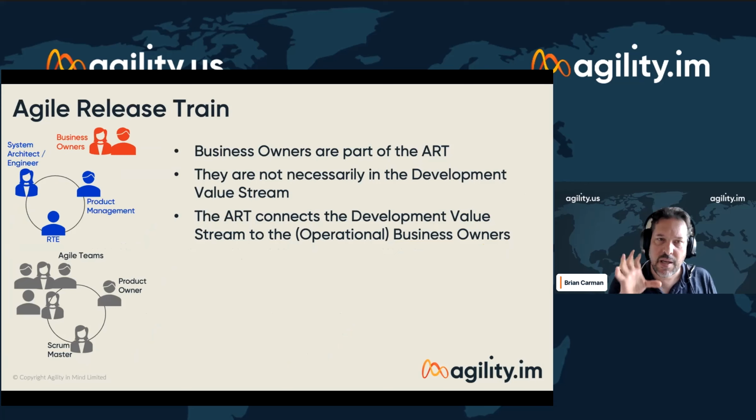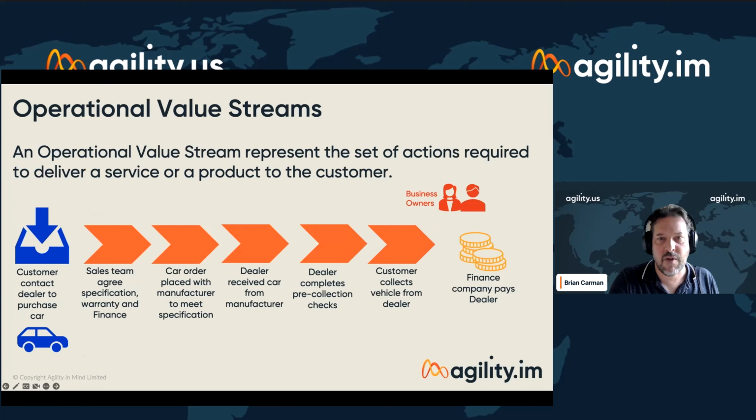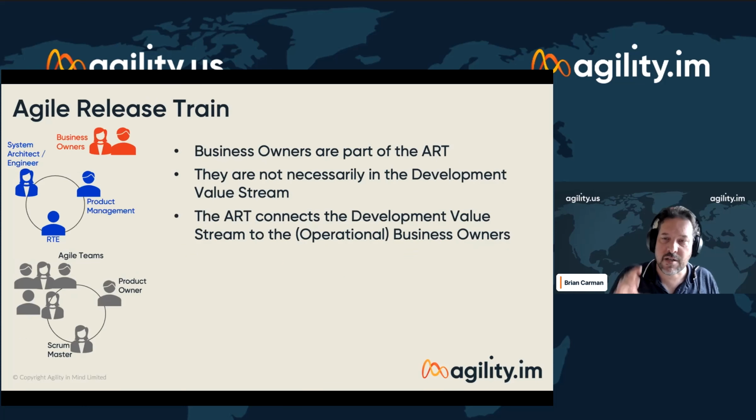So with our agile release trains, those business owners that we looked at early on, those people up here that are responsible for the effectiveness and the profitability potentially of that operational value stream, we consider those to be part of our agile release train. We're going to talk about events in a second. They've got key roles in program increment planning and at the review sections and stuff like that. And ultimately, it's their business model, their operational value stream that we're looking to improve. So they've got a key interest. So we consider them part of the agile release train.